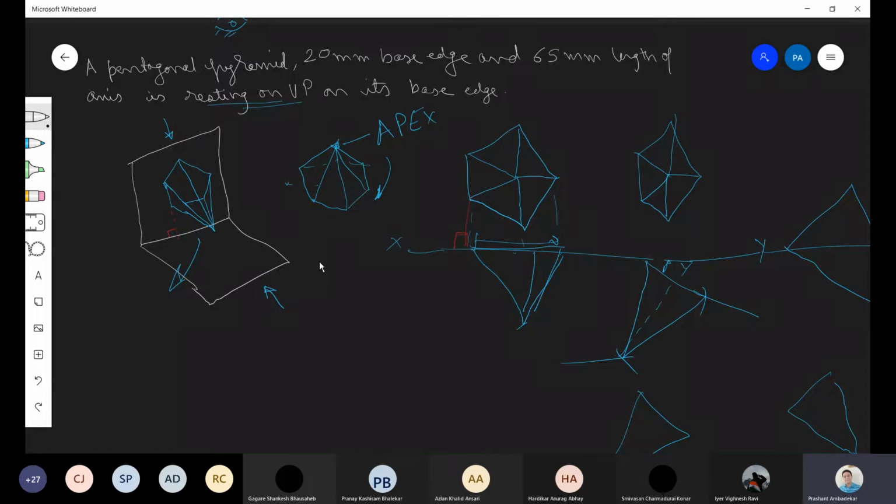And how will you see a triangle? The triangle will be an inverted triangle. नीचे की तरफ वो triangle का पॉइंट रहेगा, अपेक्स रहेगा. ओके, एंड अनदर थिंग दैट यू हैव टू नोटिस इट्स टॉप व्यू विल टच द एक्स वाई लाइन. मतलब ट्रायंगल जो बनेगा उसका जो बेस है वो एक्स वाई लाइन को टच करेगा. क्यों टच करेगा? बिकॉज इट इज रेस्टिंग ऑन VP.